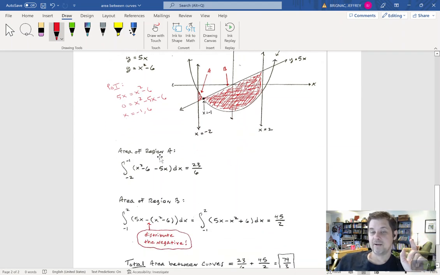So here we go. The area of region A right here is going to be the definite integral from, so I want to go from right here, which is that vertical line at -2. So I want to go from -2 over to this point where they cross over. So from -2 to 1. Those bounds, you see the lower and the upper bound on this definite integral, mark off region A. And then what order do I subtract? The parabola is above the line. Okay, so I take x squared minus 6. Okay, subtract 5x.